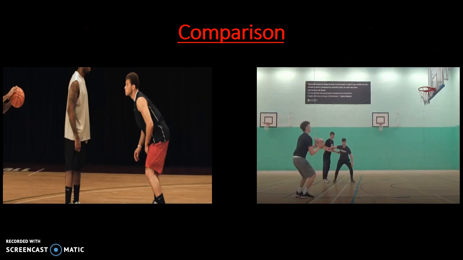So now I'm going to compare that perfect model to my player who I analysed. The preparation stage was not done very well in this case. He started facing out the whole time and wasn't facing his player to begin with, which is the main part of the stage, to not have your back to the player you're marking. He seemed to be quite overly focused on the ball and where it was going, not the player.